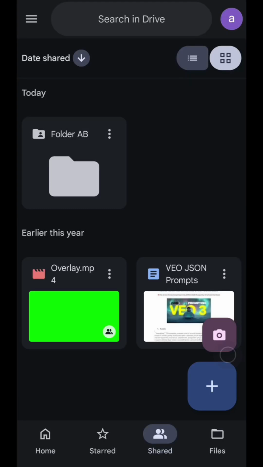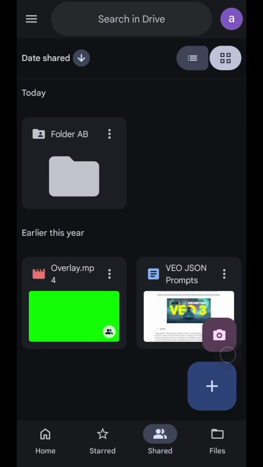In today's video, I'm going to show you how to restore or reopen a shared file or shared drive on Google Drive using your Android phone. If you have accidentally removed a shared folder or can't access a file someone shared with you, don't worry, I will show you a few easy ways to bring it back.